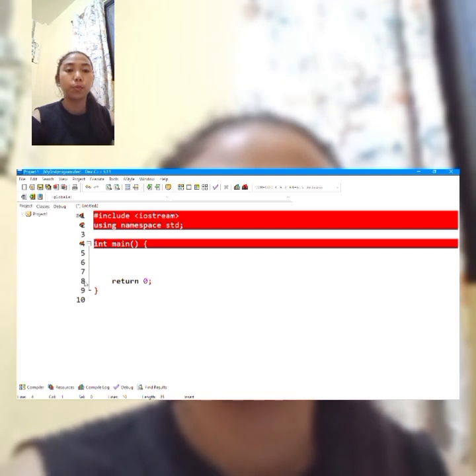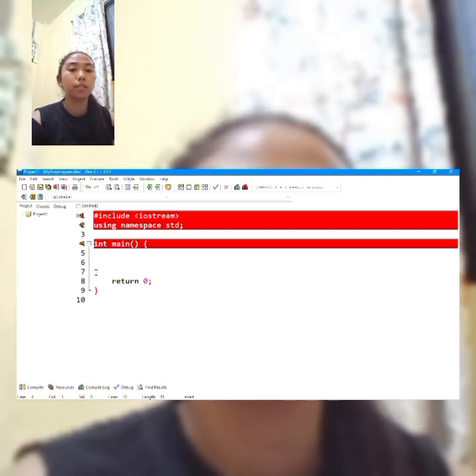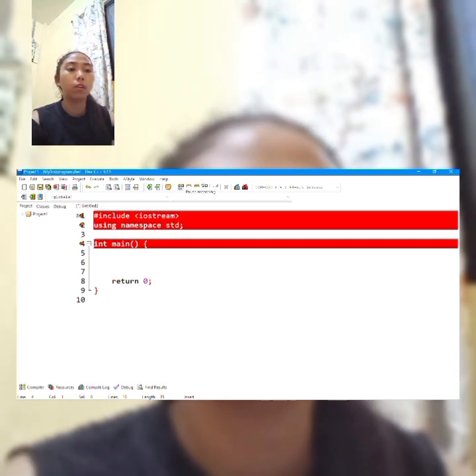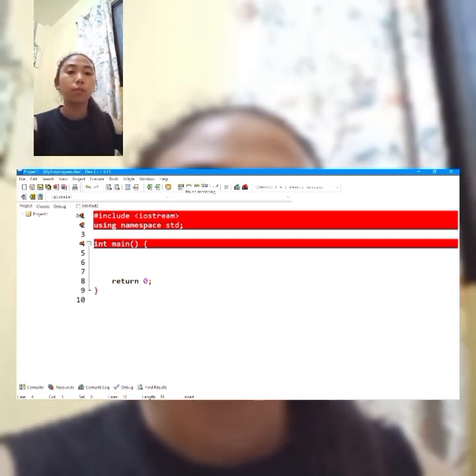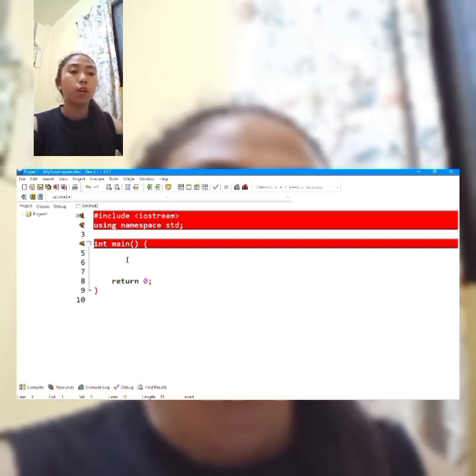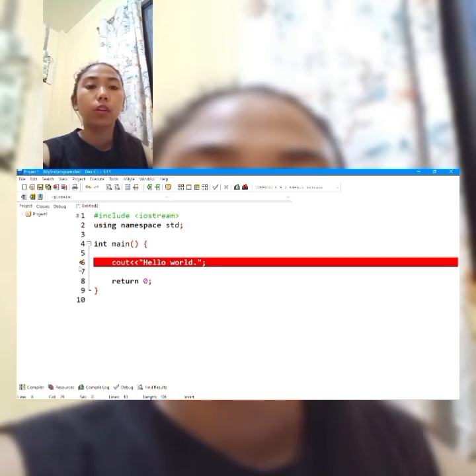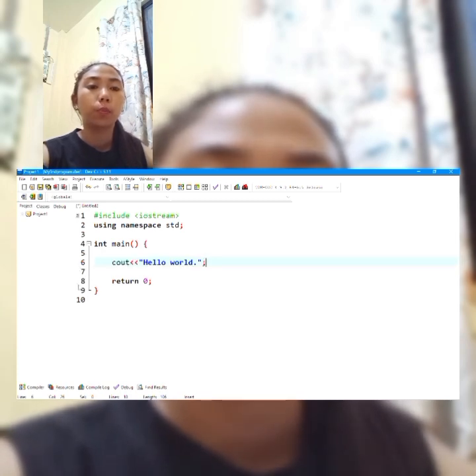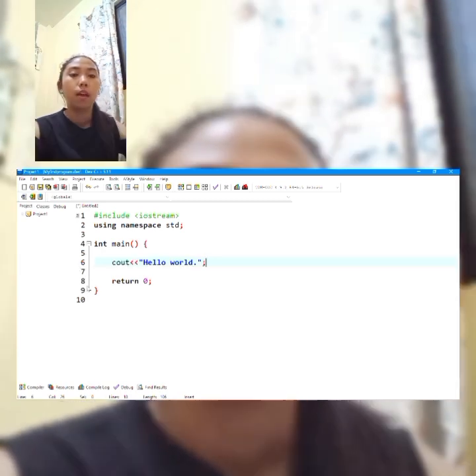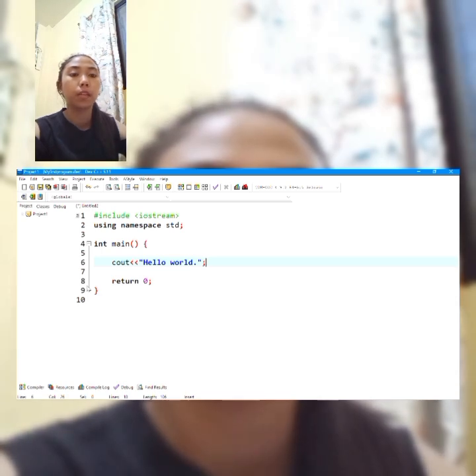Most C++ programs contain many statements. The statements are executed one by one in the same order as they are written. The cout object, together with the left shift operator, is used to output values and print text. Just remember to surround the text with double quotes. You can also use cout to print numbers, and you can also perform mathematical calculations.